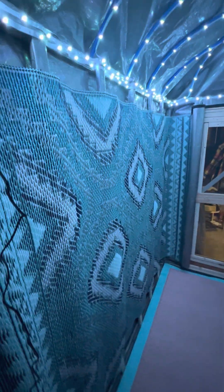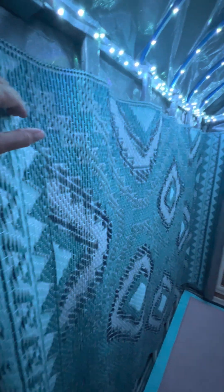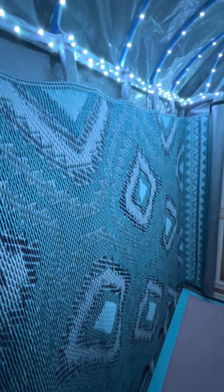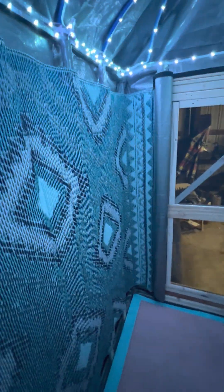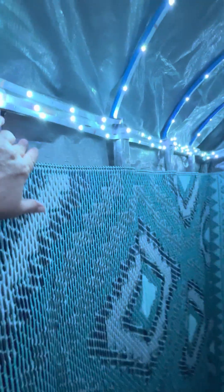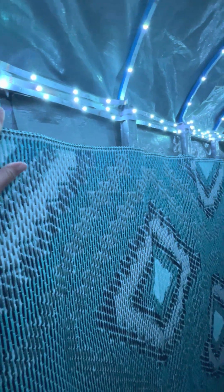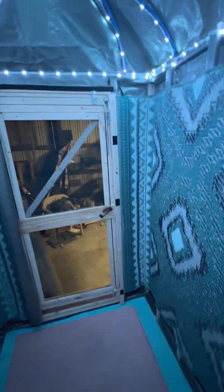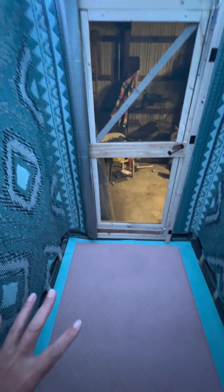Originally I wanted rattan for the walls, but I determined that it was going to be impossible to find rattan rugs that were affordable for a tent. So my second thought was these vinyl rugs for the sides. I wanted something lightweight that would keep you from leaning up against the outer shell, which is just the tarp of the tent structure. I made this with one-by-twos — very lightweight wood — because we want to keep the weight down, and I wanted this thing light enough for one person to lift onto the ramp.